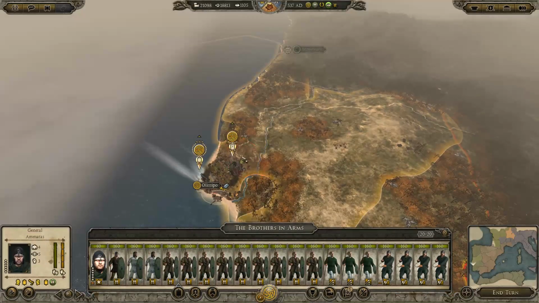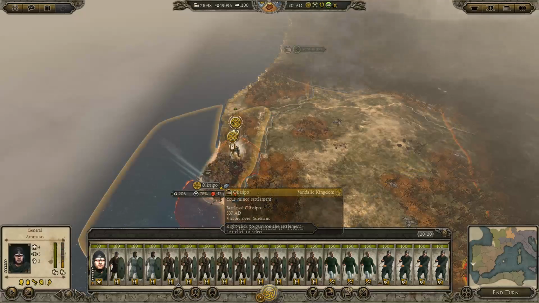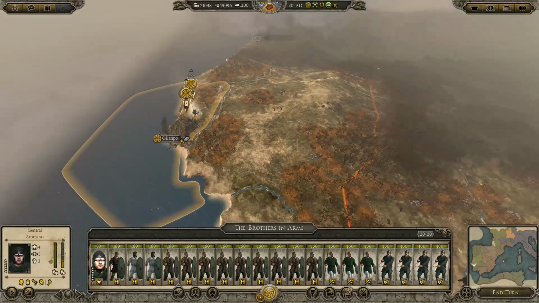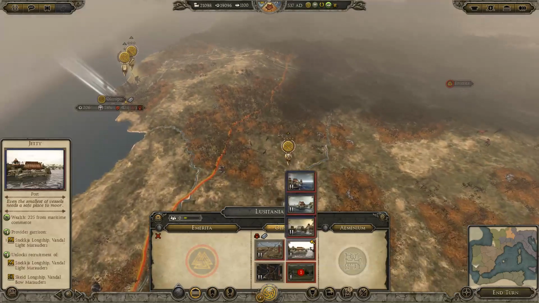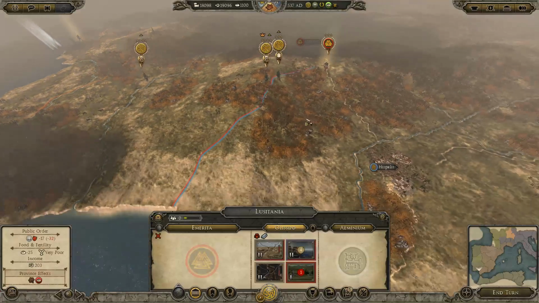You know what? We might as well raid this territory here. It's going to be a rebellion anyway. Might as well make a bit of extra cash out of it. Yeah, it's not much. Reduces the amount of food, but who cares. Okay, that needs to go. This needs to be a fishing jetty.